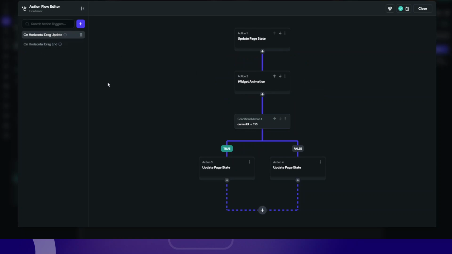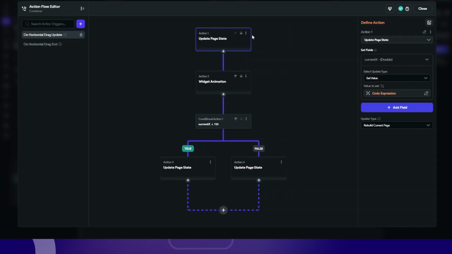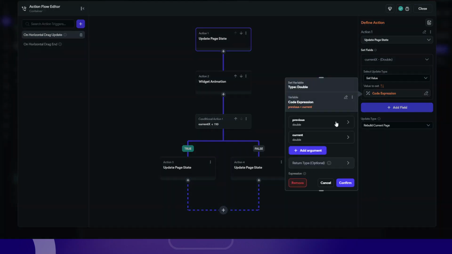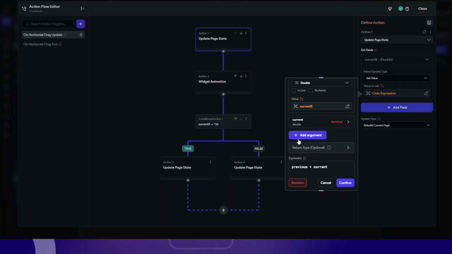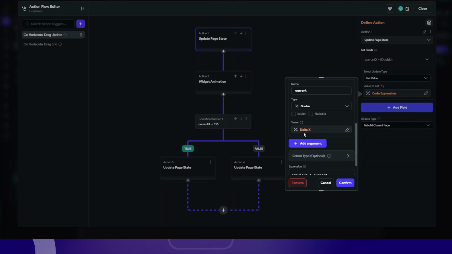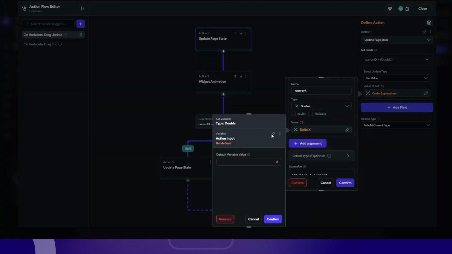Now, on horizontal drag update, it means when you start dragging from left to right, as you start dragging, I'm simply setting the page state current x to be a code expression of the previous location, which is the previous current x, and then the current location, which is also a double, the delta x value.